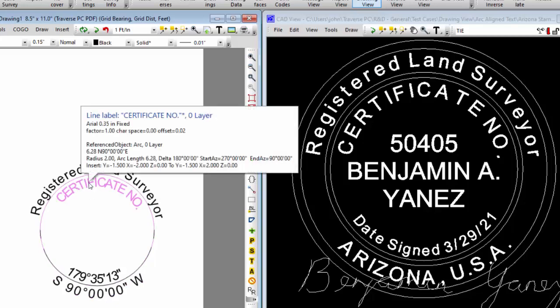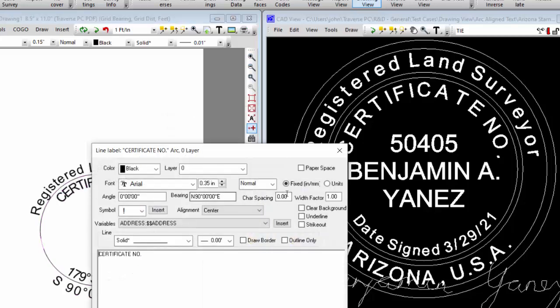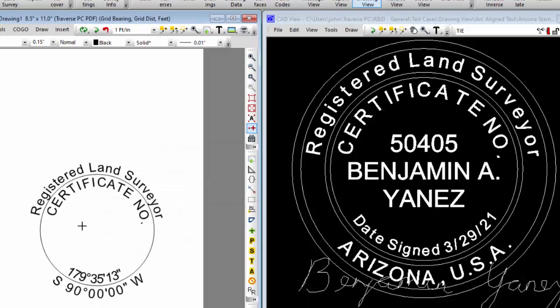So I'm going to go back into that text, and because it's arc-aligned text, I have a couple more factors here. And the one I want to use is the character width factor. And I'm going to put it in as 0.2. So I want to add 0.2 units between each of those characters. And it just sort of separates it out. And I'm kind of looking at, these are almost directly across here. I've got pretty close with what I want here.